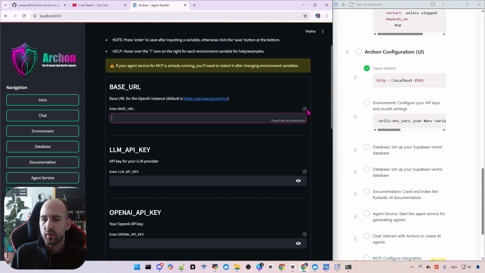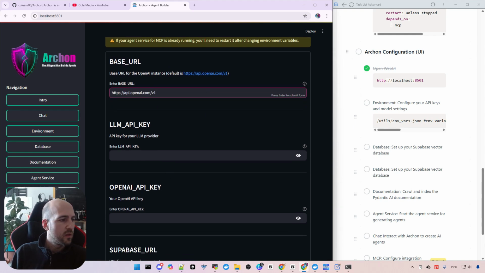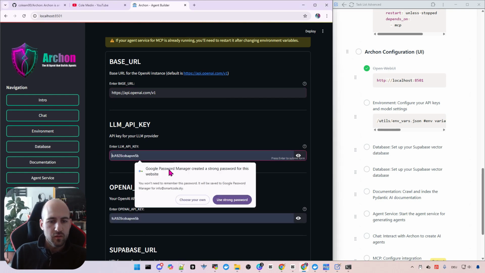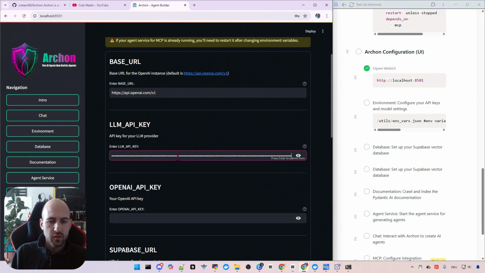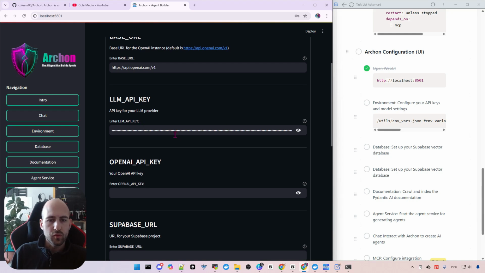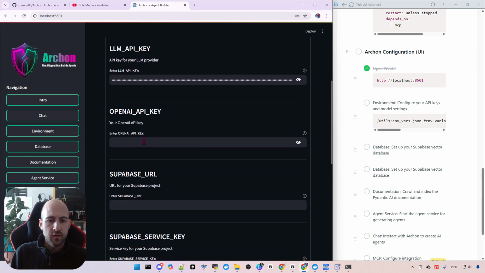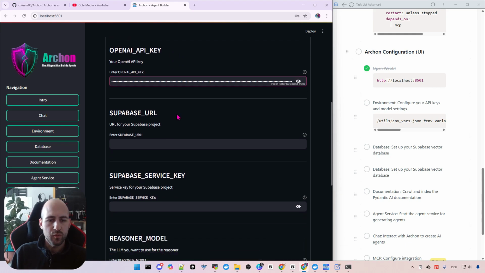So you have to have OpenAI API key as well. So let's just use OpenAI here. Then I copy my OpenAI key here as well. So you need to get this from OpenAI from your backend. Create a key if you don't have one, and paste it here. The same here. So both are OpenAI keys at the moment.